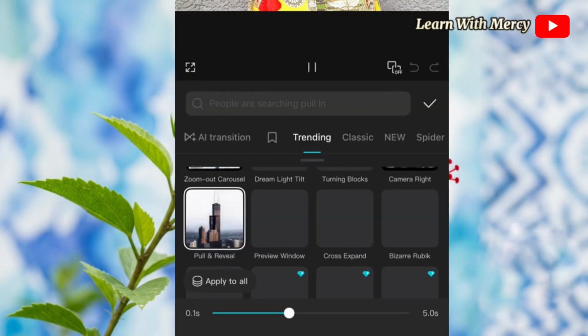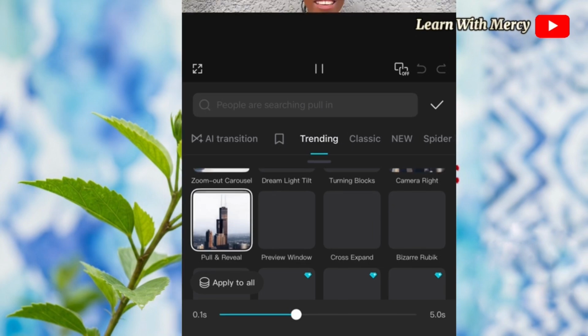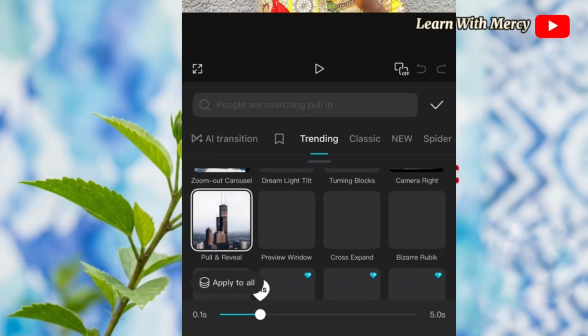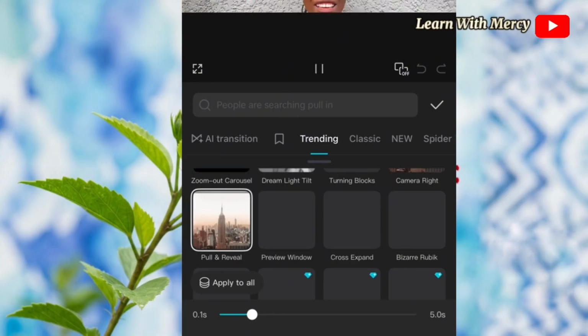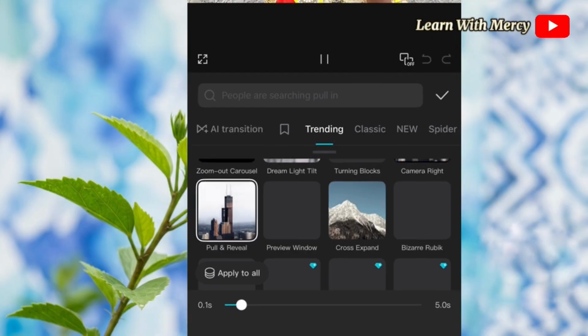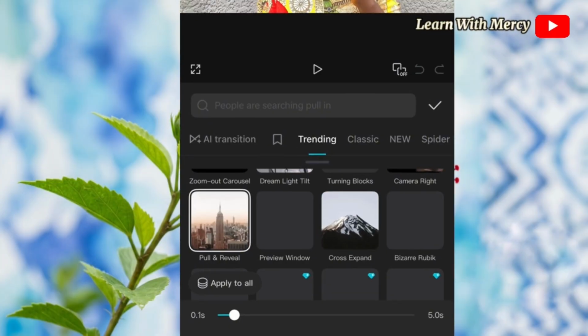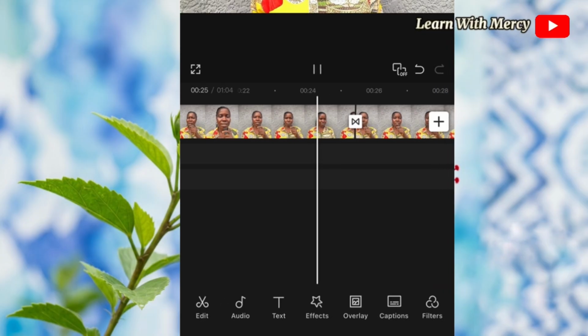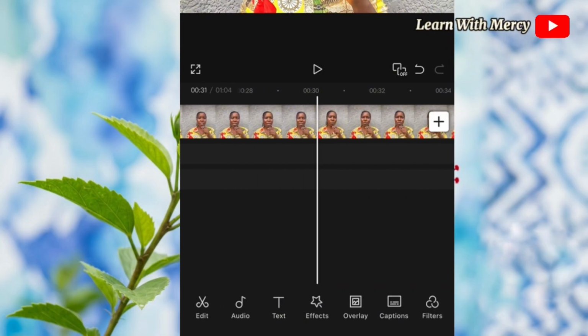Then you have to drag it here. It's normally 0.1 second. Just pin. That's how I just like my own. But if you want your own to take time a little, you can take it to 5 seconds, 2 seconds, 3 seconds, depending on your choice. So once you see any transition that you like, you are going to set the duration and then click on that check. So now you are going to locate the next line. You are going to locate the next line and then add your transition there.